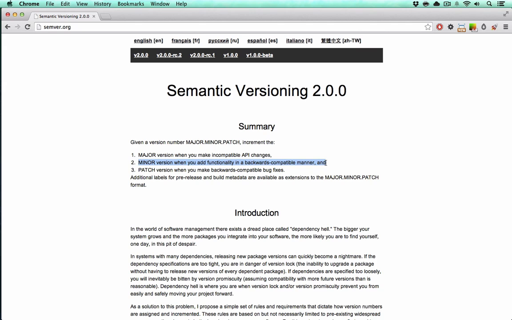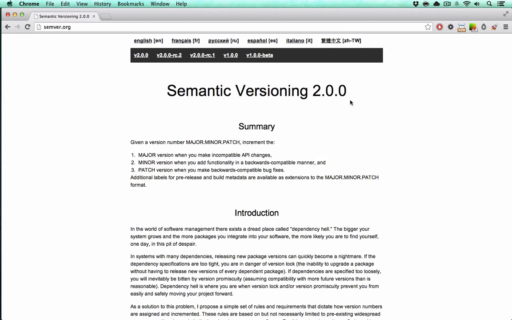The backwards compatible part of the last two numbers is very important. That basically means that what we've got will still work with the old version. We've added some new features and we've patched some bugs. So the last two numbers represent things that are non-breaking.